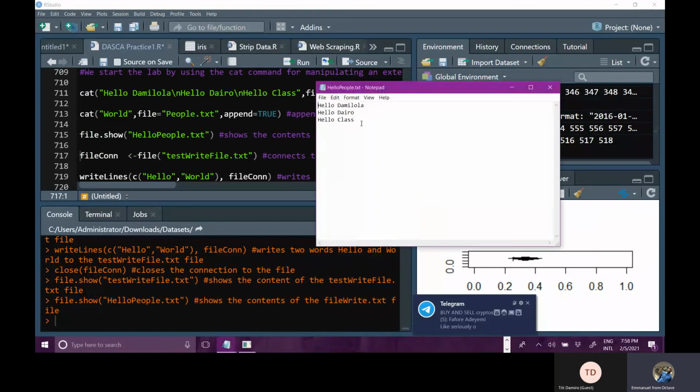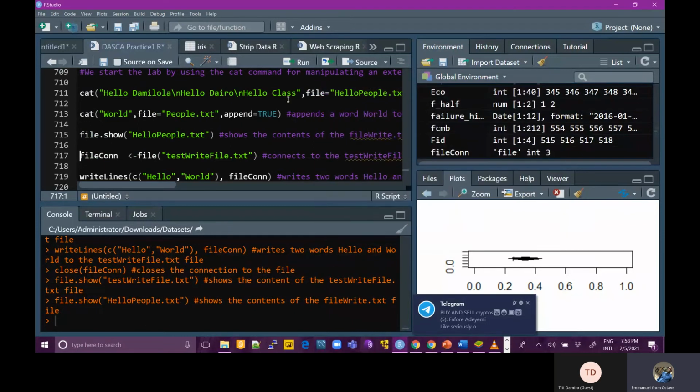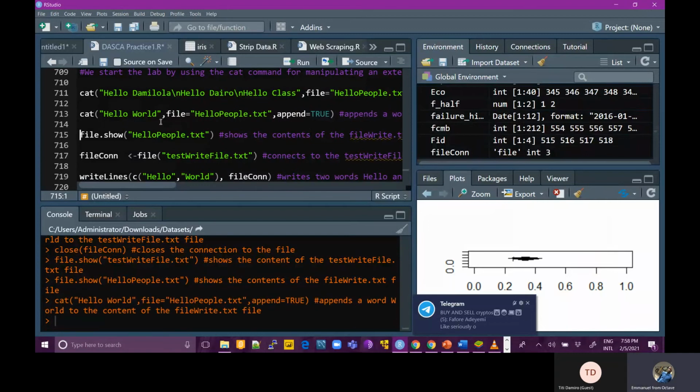Hello Damola, hello Dairo, hello class. If I want to add another thing, I can say hello world and use the append function, which is going to append hello world to what is inside the hello people file. Let me call it hello people. If I run this now, it has already saved this into that hello people file.